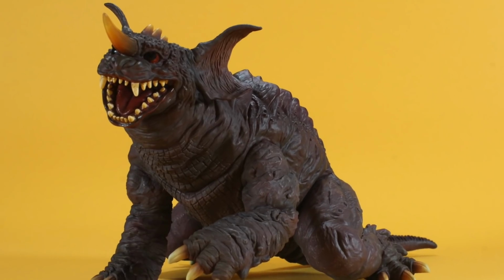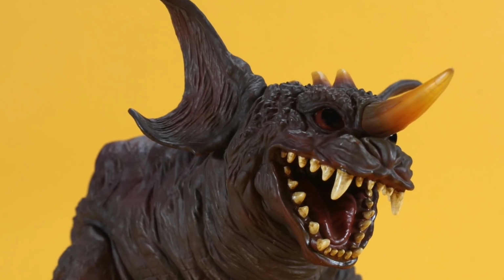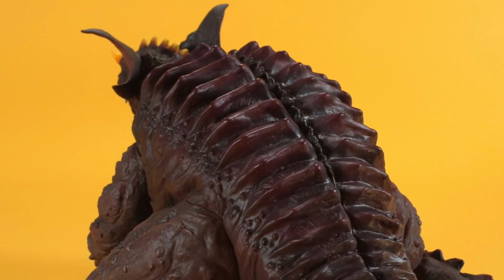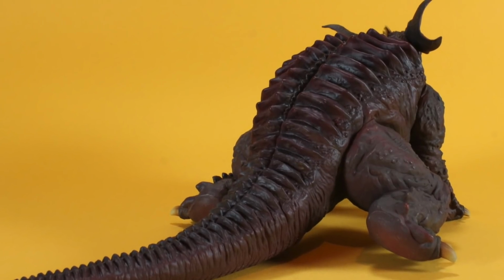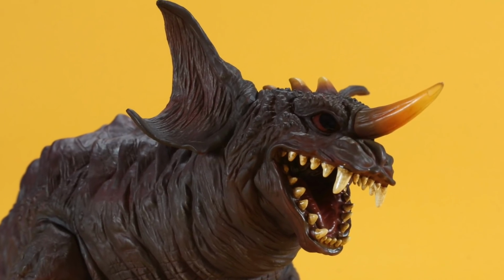Bam. Okay, Baragon. He looks awesome. He looks like he literally just crawled right out of the screen. Based on how the light's hitting him, he's got some shades of red on his dorsal plates in the back here. Those actually look more like violet and purple. Those look really nice. Figure it's kind of like a brick red itself. Brick red, dark brown. So that looks good.